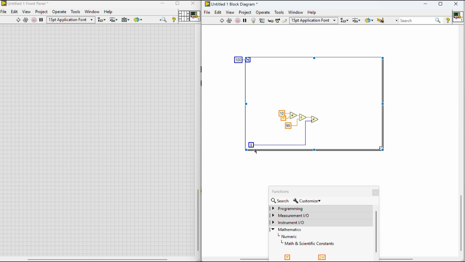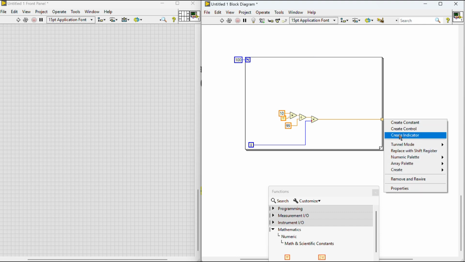So I start from 0 up to 99 because this is 100 repetitions. So this is exactly each different element, right? And then you can just connect this one to the right edge. So this is enabled indexing, and you connect it to this indicator.